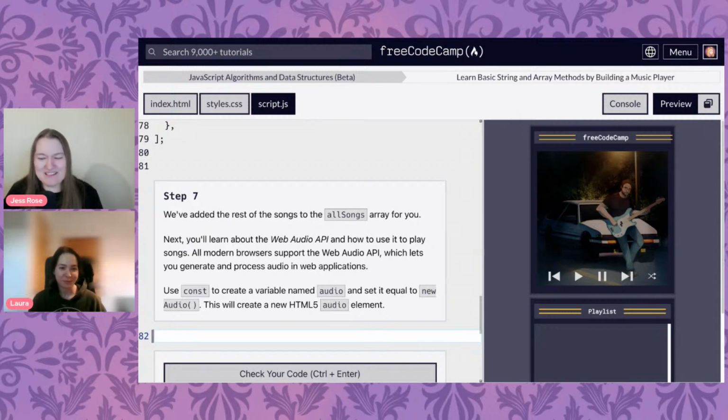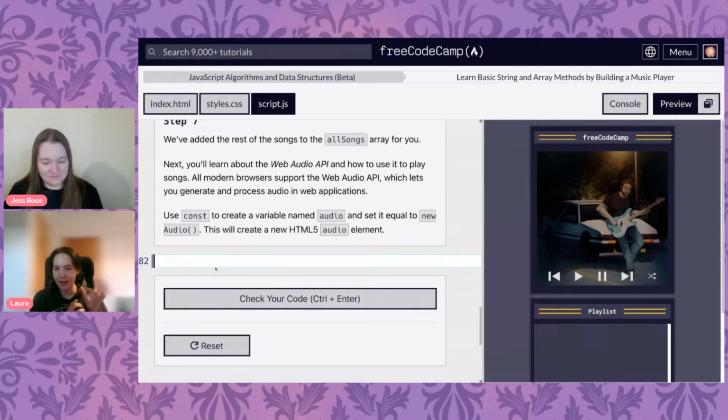This was getting repetitive. It's chill. So we've added the rest of the songs for you. We're going to use an API. Laura, I know this is like the scariest question, but like, what's an API? Oh gosh. There's correct responses to this. And usually when you ask fancy people, they give you fancy responses. But I like to think of it as an endpoint that you can be like, hi, I have an object. I want this stuff from the object I know you have.